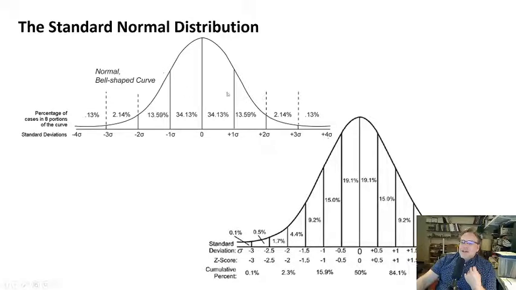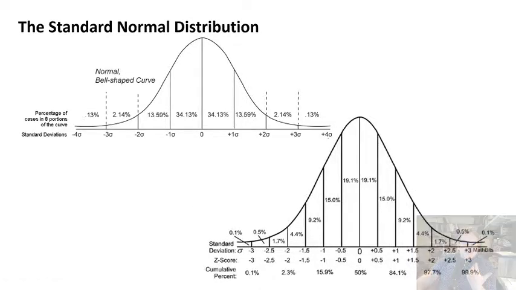Now you see these bell curves in different forms. If I make myself go away here so you can see this. This is just another one that's on the internet here. I know these numbers look different, but they're actually the same here. This is 0 right here at the mean. This is 1 standard deviation, and they're just making a half of a standard deviation jump here from here to here, different than this, which takes a 1 standard deviation jump from here to here.